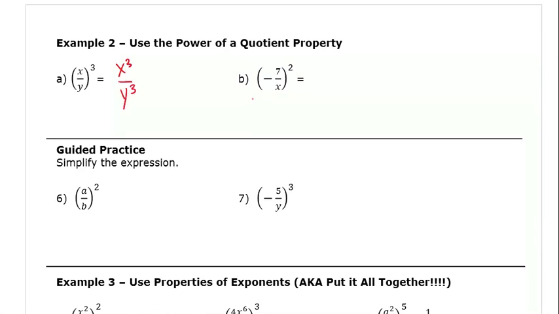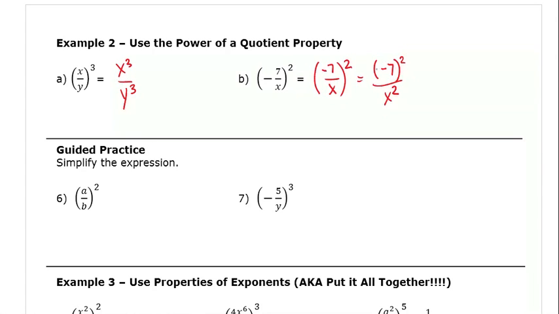In letter B, it's going to make sense to stick that negative with either the numerator or the denominator. Really doesn't matter, but I think it probably makes more sense to stick it with the number, since that's what we're used to seeing more. Okay, and then we're going to apply that squared to both pieces. And notice I'm keeping that negative inside the parentheses. Over here, no negative, so it doesn't really matter if I write the parentheses.